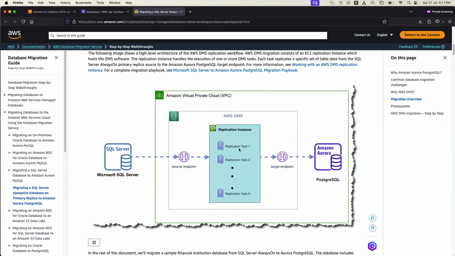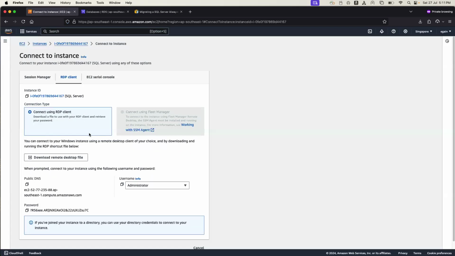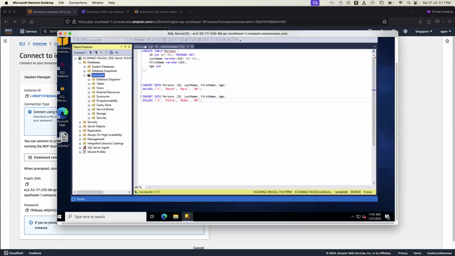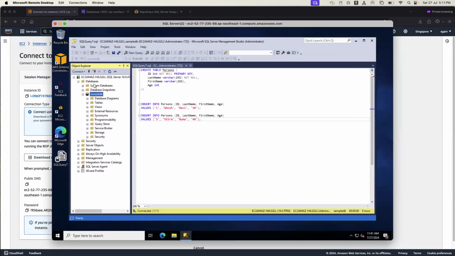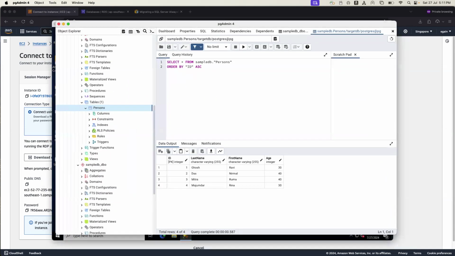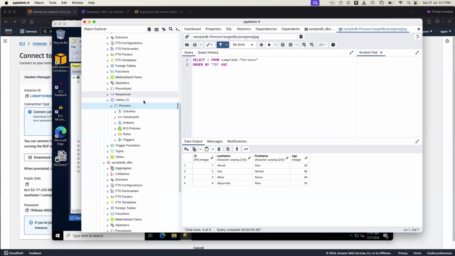Okay. First of all, I just want to show you how it looks. I've already created it, but you can also see. Let's say this is my source database where I've installed SQL Server, and the sample database is running inside that. And if I bring up another window, this is PostgreSQL, which is running on AWS.